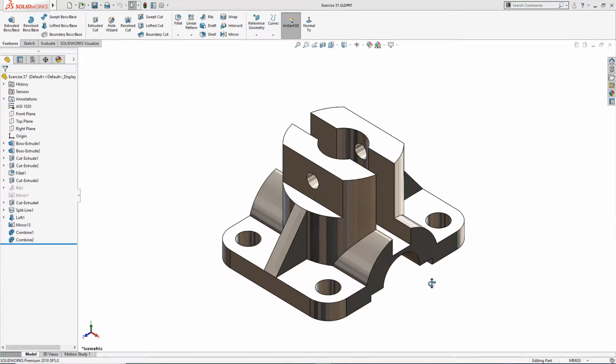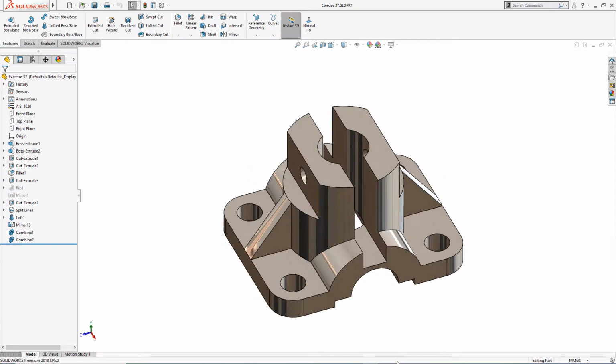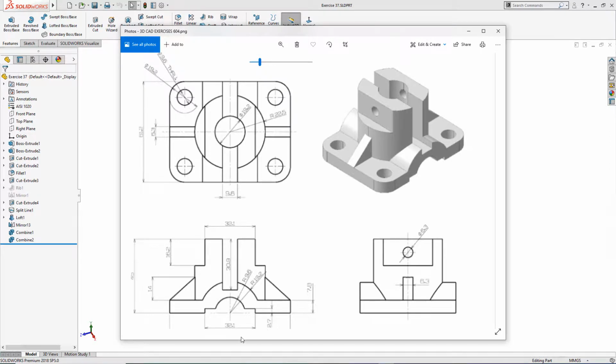Today we are going to make this simple part here. This is not a very complicated part. This is simple. So this is the drawing here, and I'll show you. This is 32.1 millimeter, and the radius is 19.2 millimeter, the bigger radius, and the smaller radius is 9.6 millimeter. The height of this plate is 7.8 millimeter, and 16.2 millimeter the cut here on both sides.